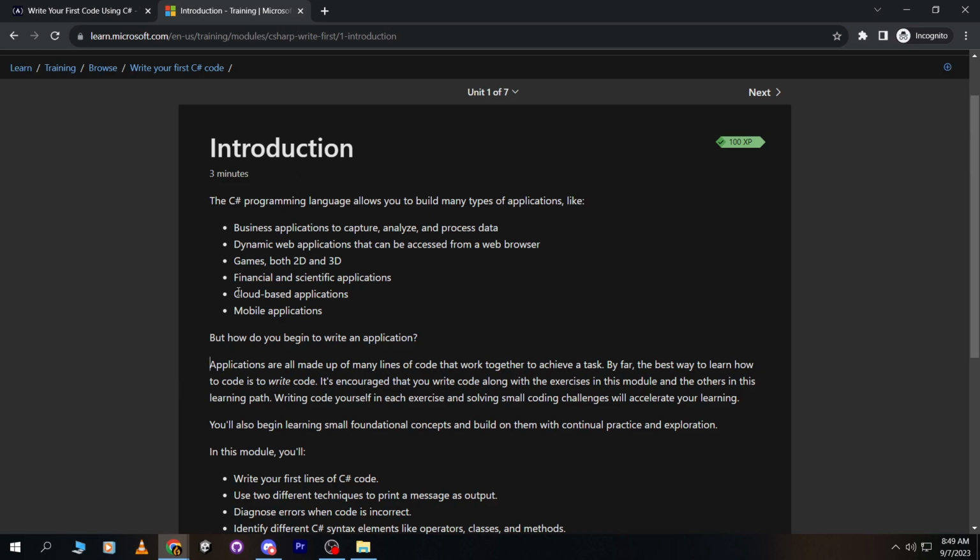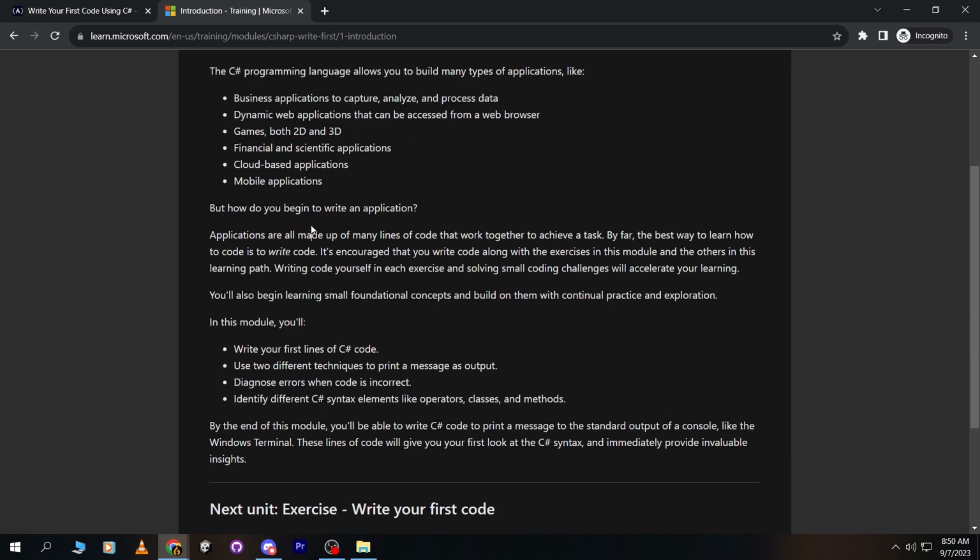So why C#? Well, it's the language that I know. It's a pretty versatile language. You can use it to create video games and also desktop and mobile applications, web apps too, but I don't create those. I mainly create video games. But how do you write such applications? How do you create video games?